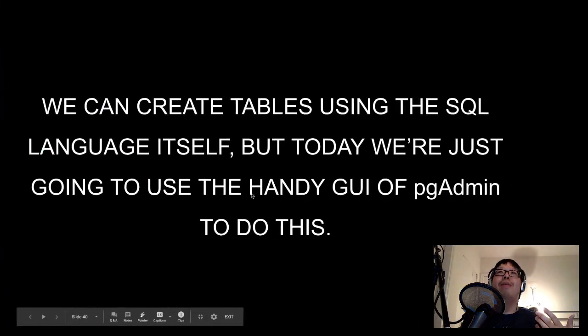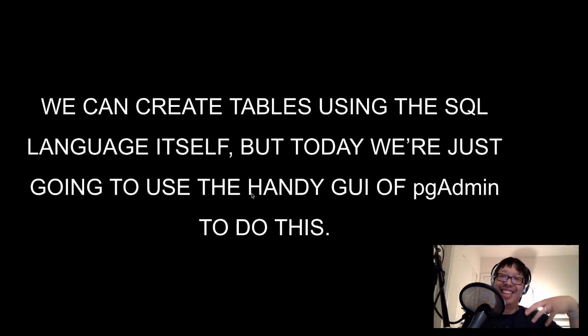Okay. Now, again, 49 minutes after we started, we are getting to the crux of this lecture, which is how do you interact with the data in those tables? When you are programming an application that interacts with a database, yes, you are going to write some code that's going to create tables. Yes, you're going to write some code that's going to alter columns, name columns, add columns, delete columns. You're going to basically write code that messes with the schema, okay? But that's not the majority of the time.